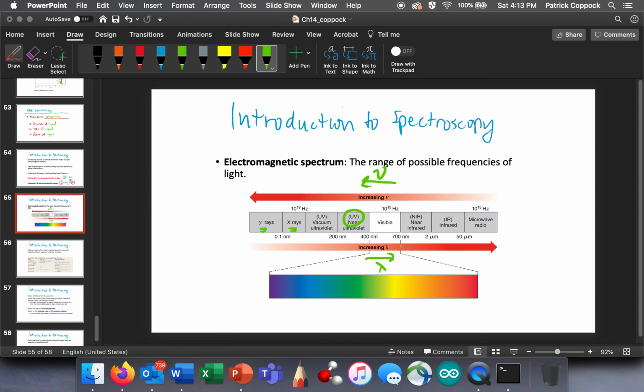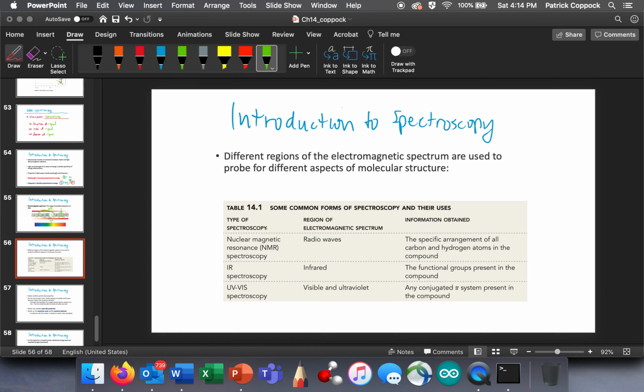We're interested right now in infrared, so we're going to be talking about that range right there. UV-vis, ultraviolet visible, is a different kind of spectroscopy which I'm not going to talk to you about, but that's in that range right there. When we shine infrared, it's not really light at this point because it's not visible, but when we shine infrared radiation on a sample, we measure what gets absorbed, and that is what we call infrared spectroscopy.